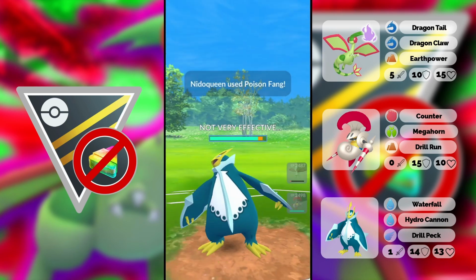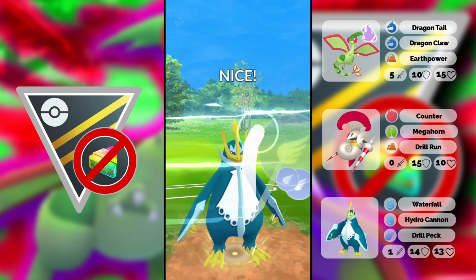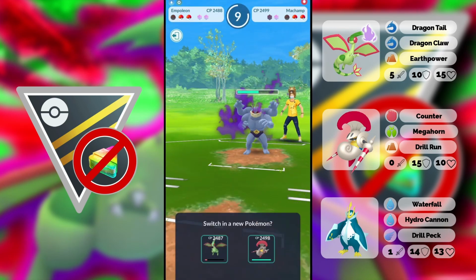But right now I think there is no real reason for anybody to run anything else than the Mega Horn on it. Here against Nidoqueen you have such a good matchup with this team in general. This is always a problem with Machamp, but this is why you should usually run the Dragonite as well in the lead. Dragonite resists counter from Machamp and wins the matchup usually.